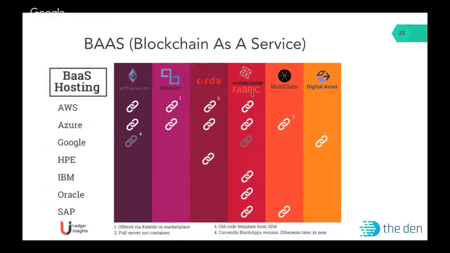But if you look at Hyperledger Fabric, look at how much compatibility there is. Amazon wants to work with Hyperledger Fabric, Azure, IBM, Oracle, SAP. And there's a reason for that. This may be a joke you guys may know in the Valley: IBM is probably one of the best companies to do R&D and create really innovative products in some software, but the bad thing is they really quit when it gets hard.